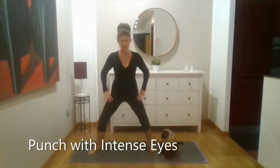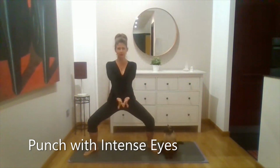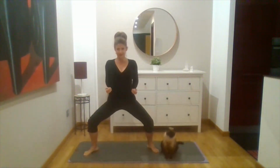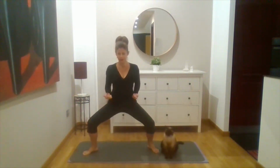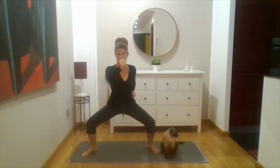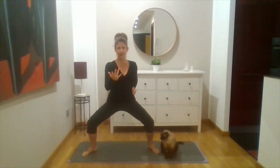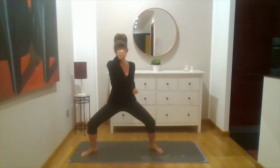And now we're going to step out, nice deep horse riding stance. We're going to punch with angry eyes or intense eyes. So bringing our hands now to our sides, you're going to thrust forward and exhale, release, and inhale as you bring your hand back to the center. Thrust forward with a punch, release, inhale back to center. Exhale, release, and inhale. With intense eyes, it's like you're shooting energy out of your eyes at the same time, keeping that deep horse riding stance.